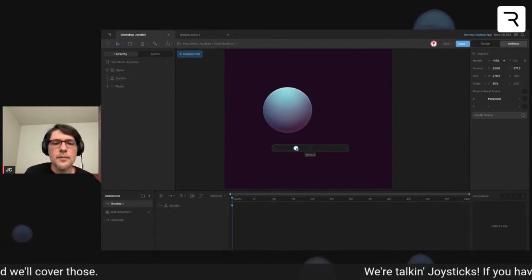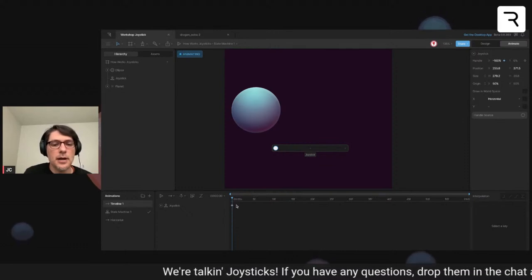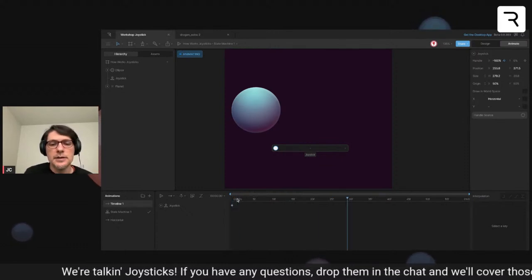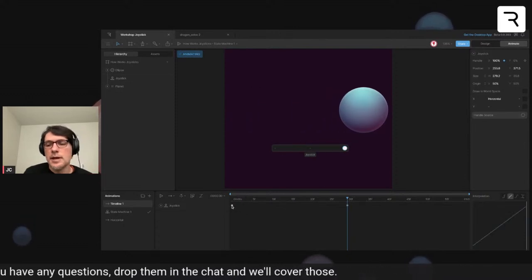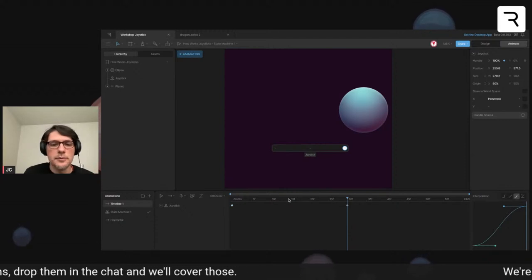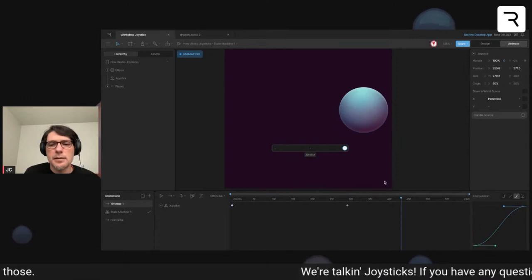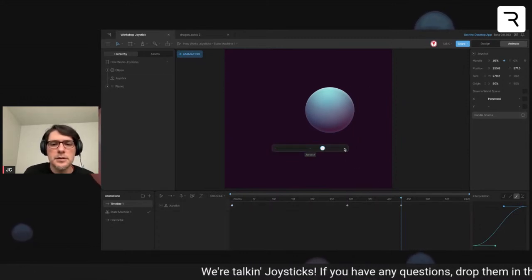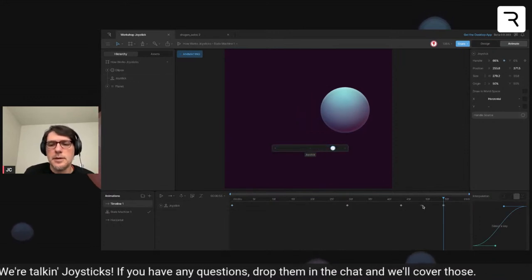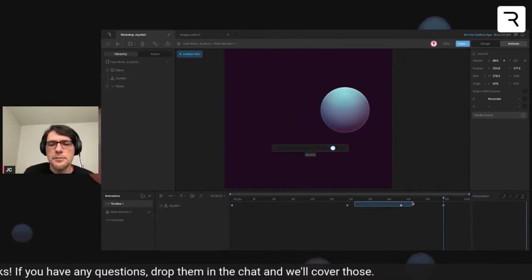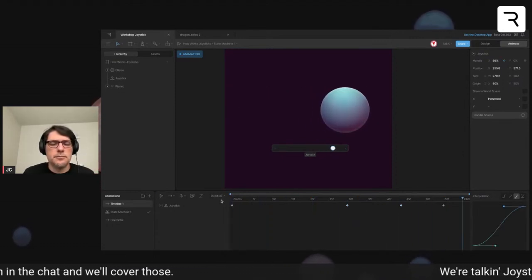So I have this animation and I can key all these positions. For example, I want to start here. At this point, I want the animation to be here, and I can add an interpolation curve here too. And I have this part. Then here, maybe I want to move the joystick to this position and then to this position, and add some interpolations and check this animation, and that's it.